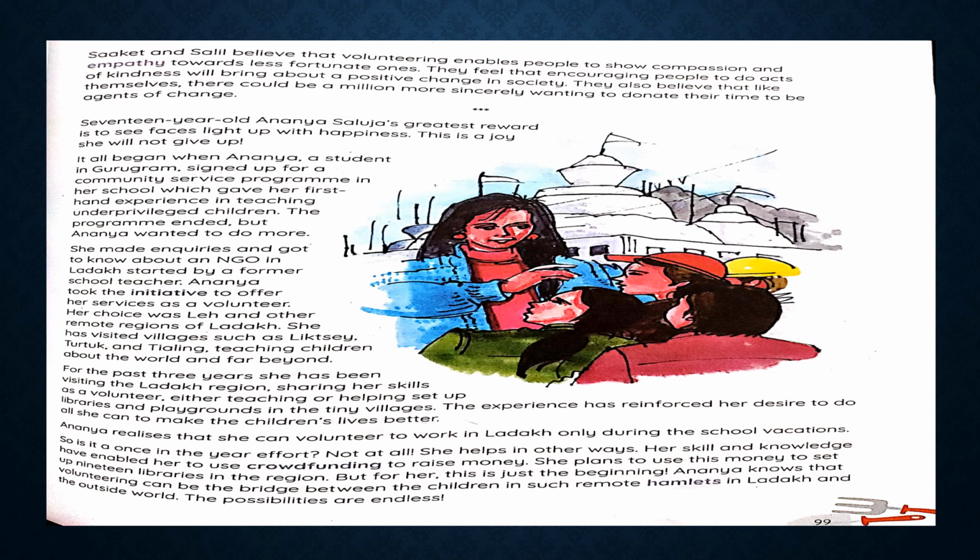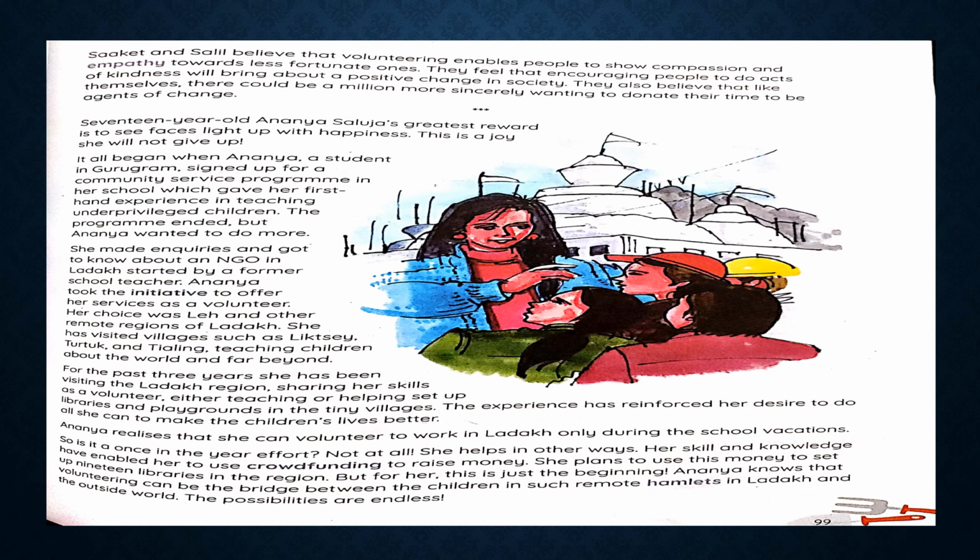Now, that was the end of one factual narrative. Let us come to the second story, or you can say a second fact that is shared with us here. 17-year-old Ananya Saluja's greatest reward is to see faces light up with happiness. This is a joy she will not give up.